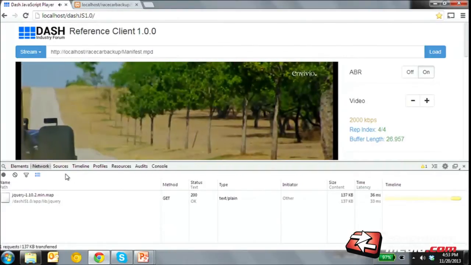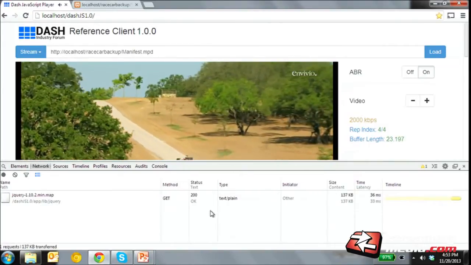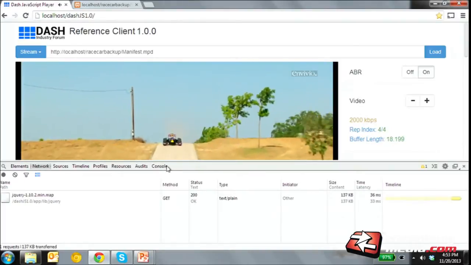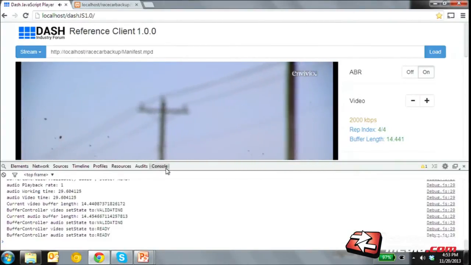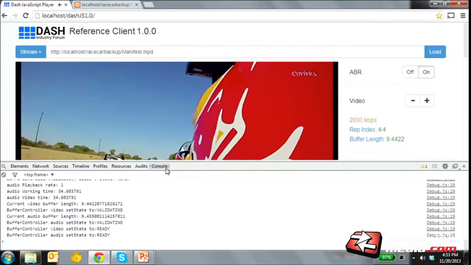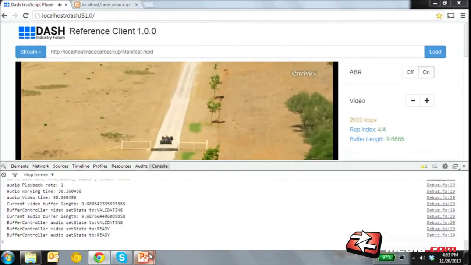Well, we should be seeing the individual segments coming in. I'm afraid it's all cached because I have already been running this here locally. But effectively what's happening is the individual segments are coming down one at a time and being handed over through the media source into the HTML tag. So let's talk a little bit about how this all works.